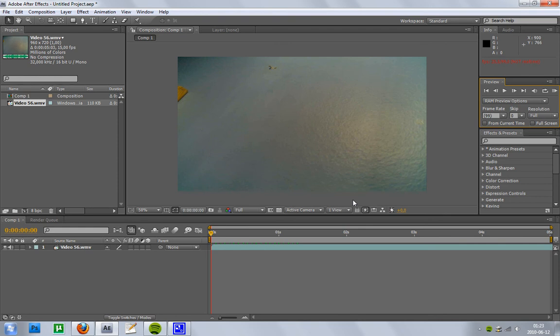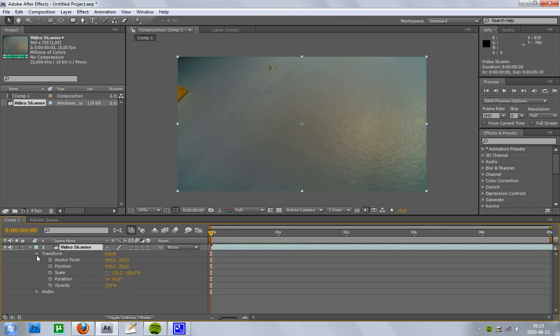I don't move the camera around here, so there isn't much to see. It's like a picture. But what you do is you click here, and then you click on this little arrow here, and go to transform, and click on the opacity, and wherever you want it to start. I want to start here at the beginning.